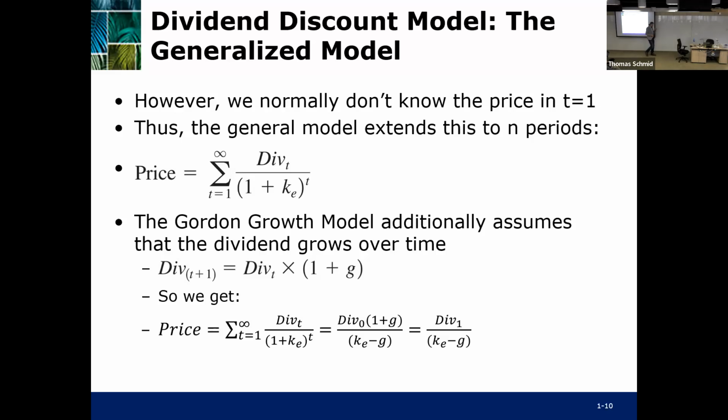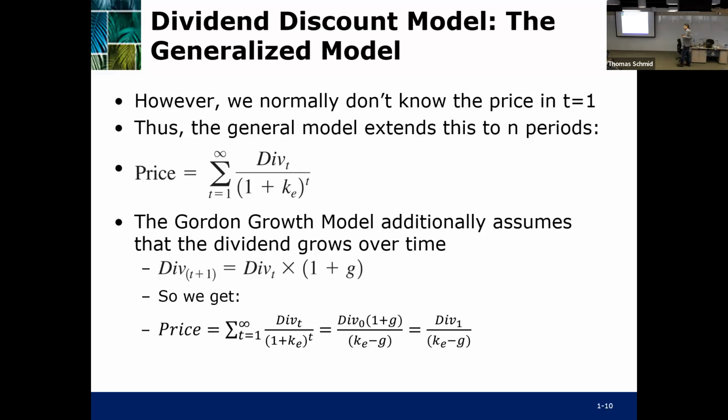So why divided by ke minus g? Divided by ke, I think that is clear. That's just the convergence of the sum, the same thing we had with the constant dividend. Why do we have to subtract g from ke? Well, the intuition is that the reason why the sum converges to a specific value is that the further you go in the future, the smaller the present value becomes, because of the discounting. Like 1,000 years from now, no matter which dividend you get, it will not matter because the discounting makes the present value so small that it's irrelevant. So that's why the sum converges to a specific value. Okay? So ke, the discount rate, makes the sum converge because the further we go in the future, the smaller the present value becomes.